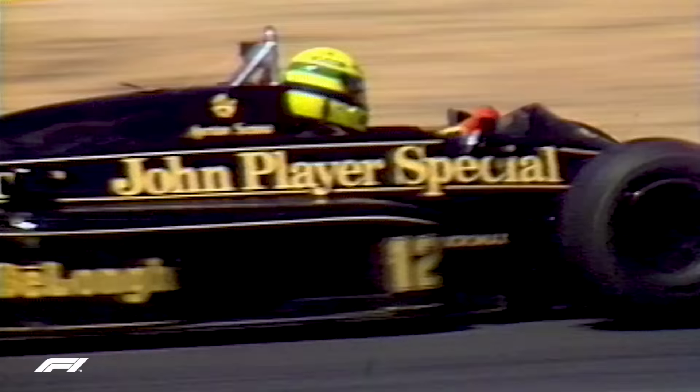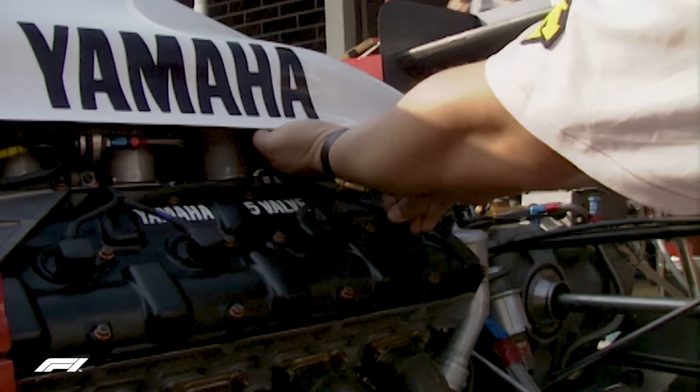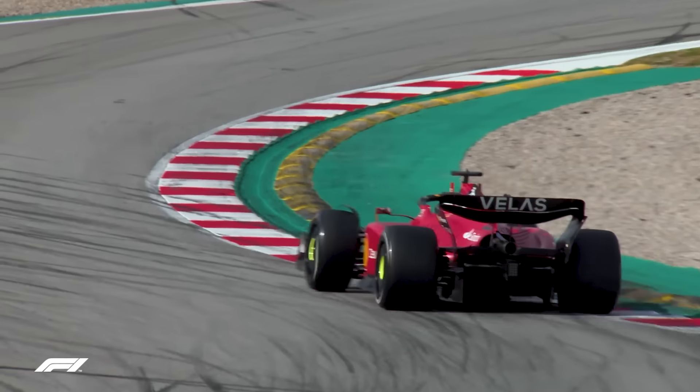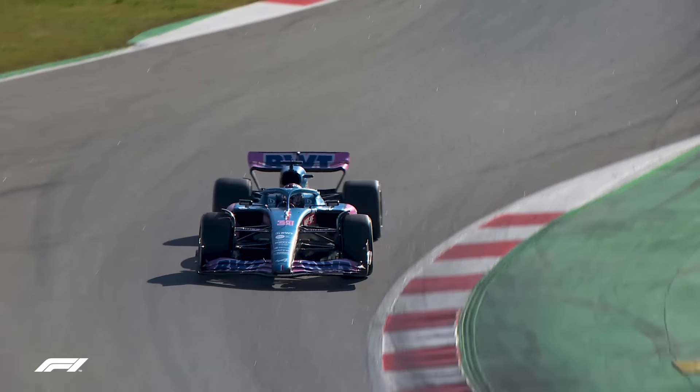The all-French win — the car, engine, fuel, tyres, and driver all being French — was the first victory for a turbo car in Formula 1. And the other teams scrambled to follow suit, with Ferrari, BMW, Honda, and Porsche all developing new turbo engines in the following years, eventually leading to the 1,000 horsepower monsters of the mid-1980s as the turbo arms race ensued. Soon the entire grid was turbo-powered, but in 1989, a decade on from Jabouille's game-changing win, the party was over and turbos were banned amid fears the cars were simply becoming too fast. They returned in 2014 as Formula 1 looked to a more efficient future, and once again every car on the F1 grid is turbo-powered, alongside the world-leading hybrid technology that creates the world's most thermally efficient engines — quite a long way from the Yellow Teapot being the laughing stock of the paddock.